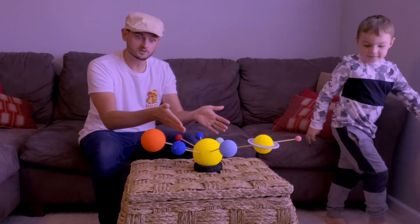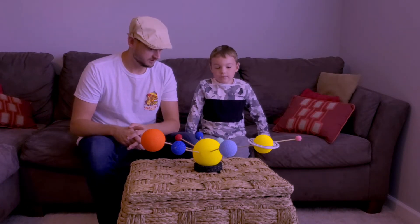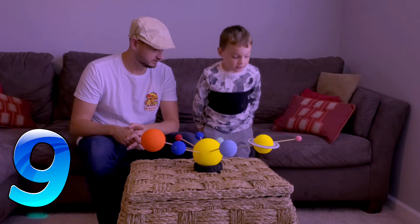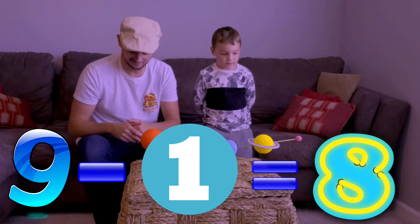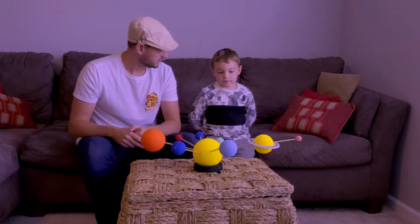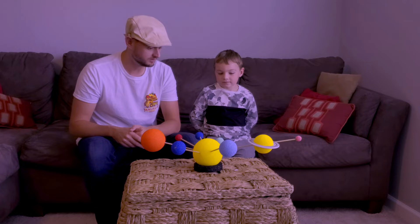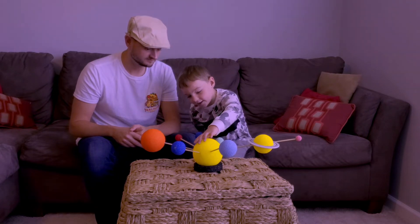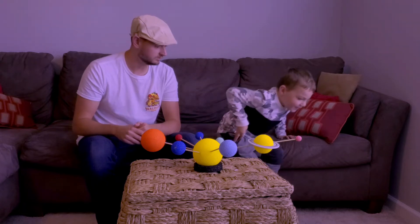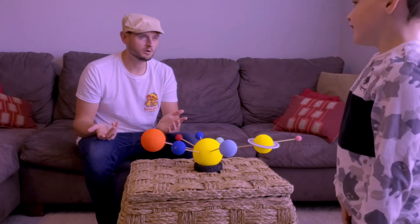Alright, so now we've got our solar system built, ready to go. How many planets do we have in our solar system? Nine with Pluto, but eight after Pluto got kicked out. So, let's hop in our spaceship and travel the solar system and find out some things about the planets. First, we're gonna find the sun. What do we need to travel through space? Can we just hop out there? No. A space suit! We need a space suit.